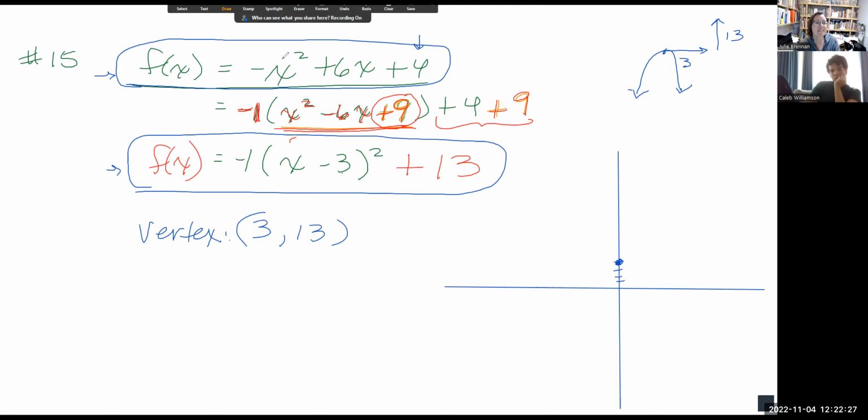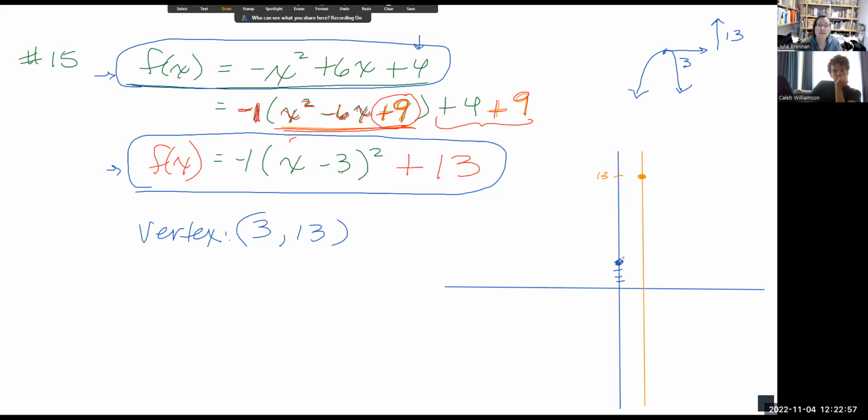There it is. If x is 0, they all go away, right? And then the line of symmetry is x equals 3, right? So it's about here. Could have made that a different color, I realize. Let's do that. Okay, so if this is x equals 3, this is my line of symmetry. My vertex is over 3, up 13. So there's the vertex.